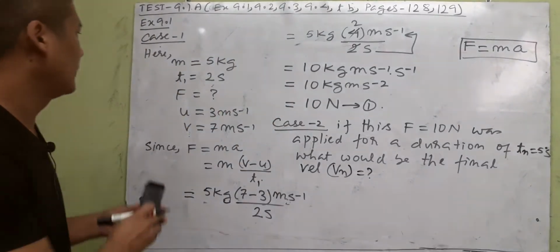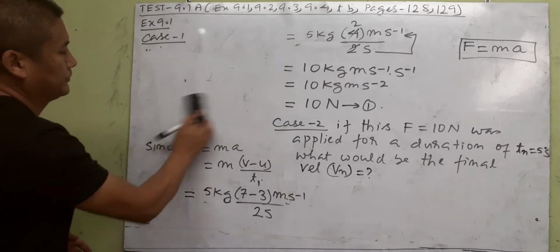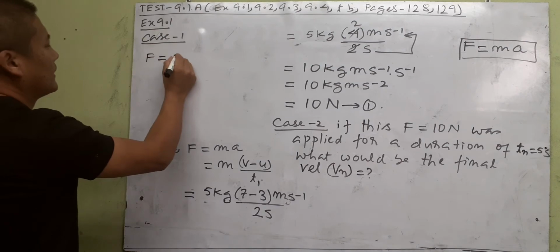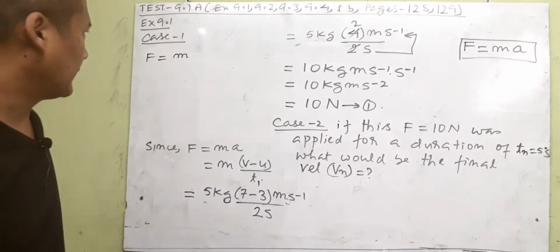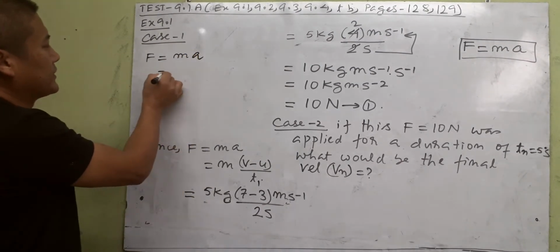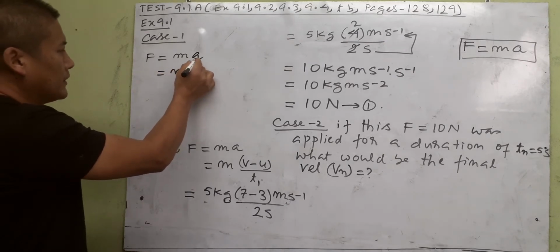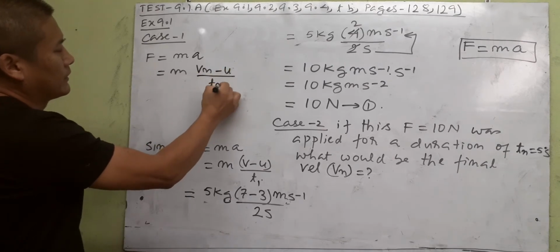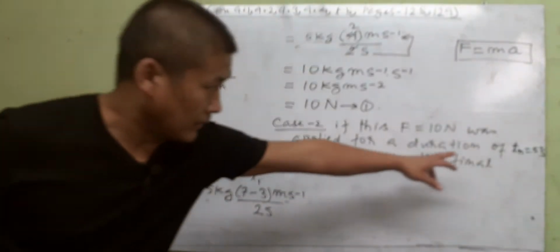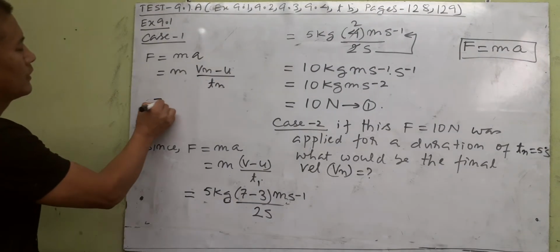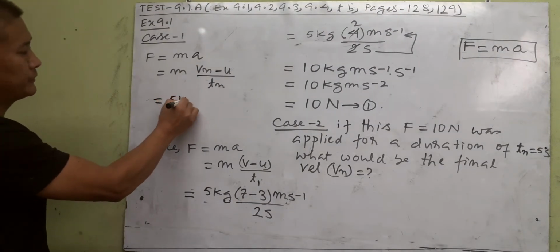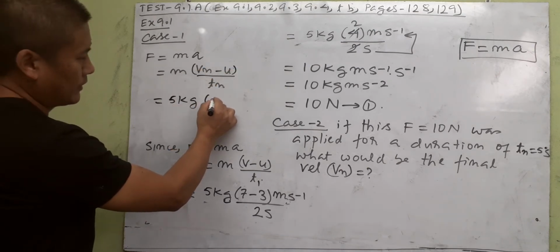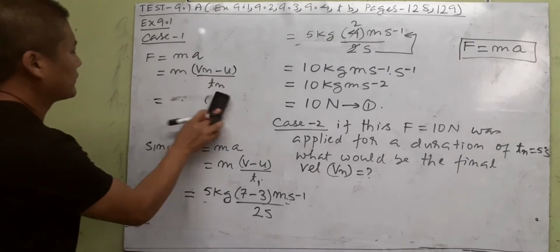So let us do, as we go on here, again the same force is applied, so we can just write the same formula and the same mass, right, and acceleration is the same, so m into this, a can be replaced by (Vn minus u) divided by Tn. That's all, taking the new time. Now next is the same object, so same mass, 5 kg, into Vn, we don't know. Let's just shift once before we do this.